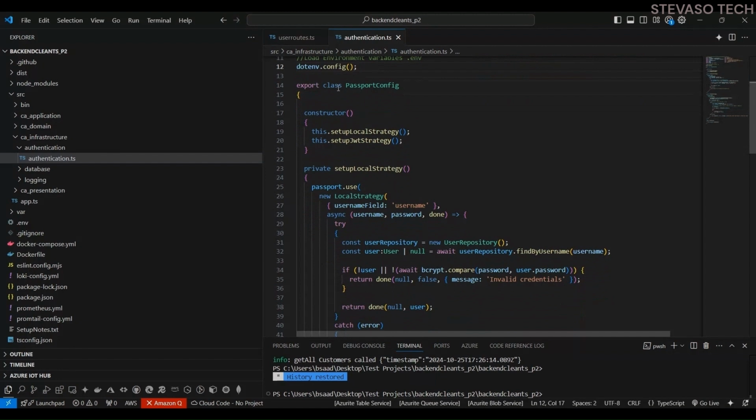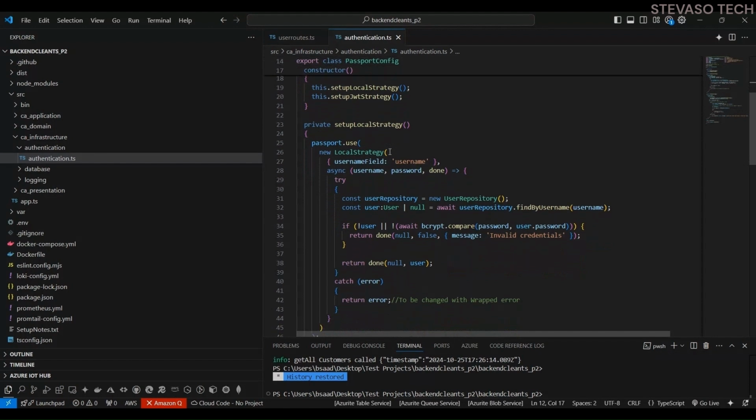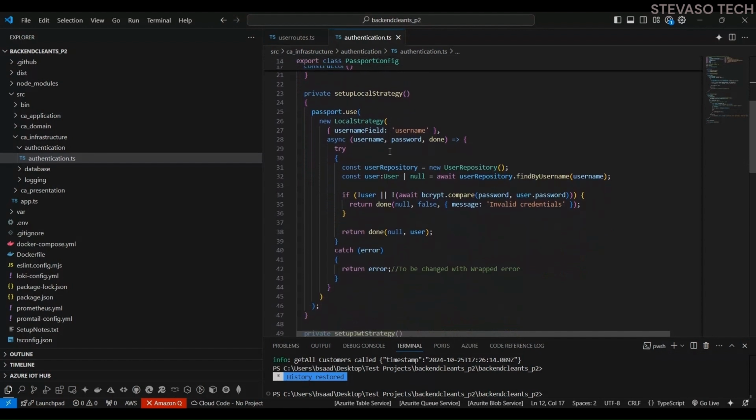Then in the passport class, passport config, in the constructor, we are calling two methods that set up our local strategy for authenticating user using login and password, and then set up JWT strategy as I explained above. And let's visit these two methods here.